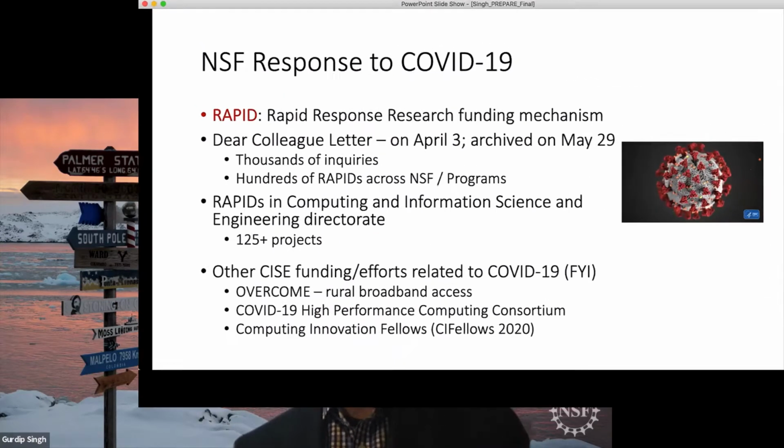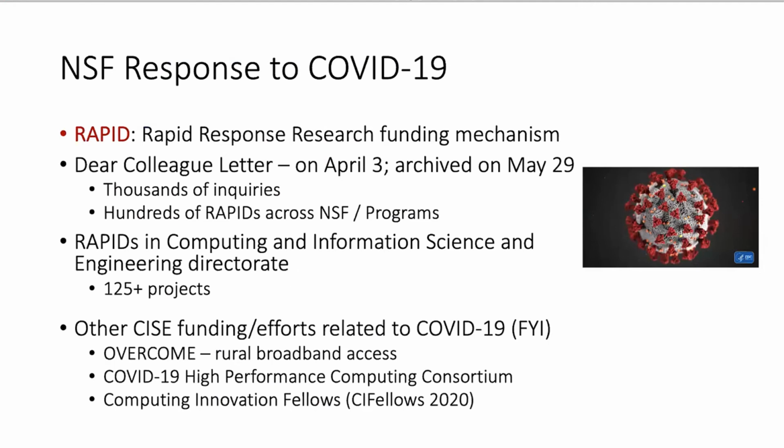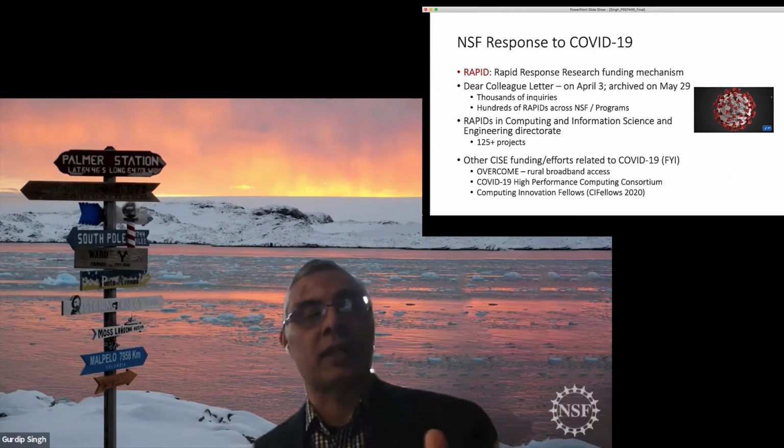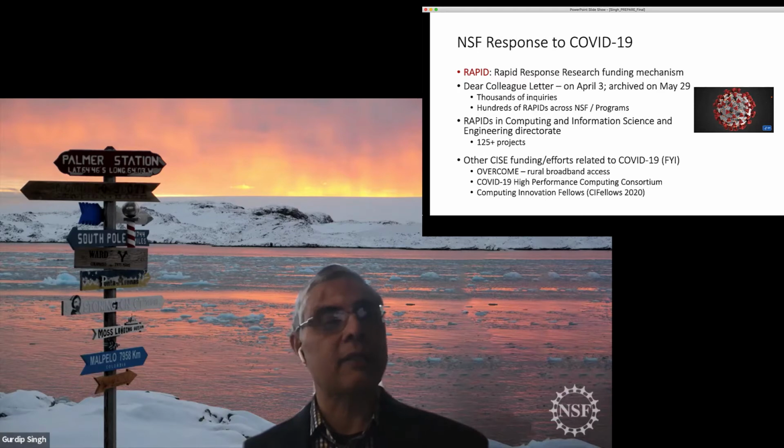Looking at NSF's response to COVID-19, again, Margaret covered many of these aspects yesterday. One of our major ways in which we responded was in funding the rapid grants. This is a mechanism by which we can rapidly, in short turnaround time, fund some research, the purpose of which is to take the systems that we develop, apply them and see if they work. Is there data that needs to be collected? Are there gaps that we can identify there? That's the purpose of the RAPIDs.